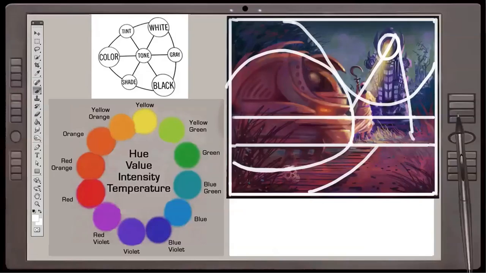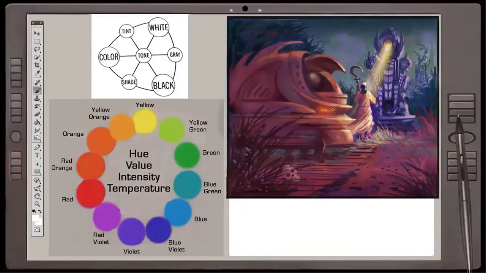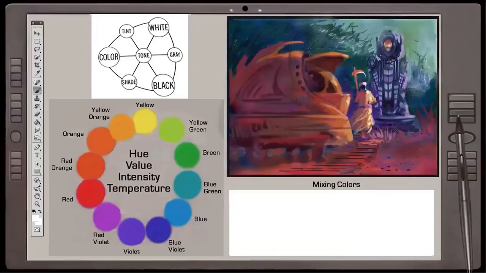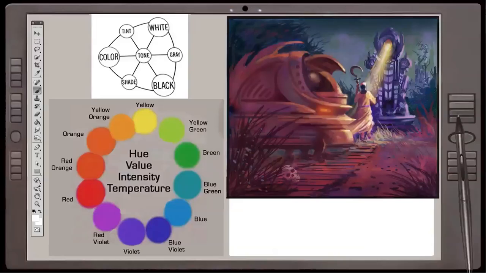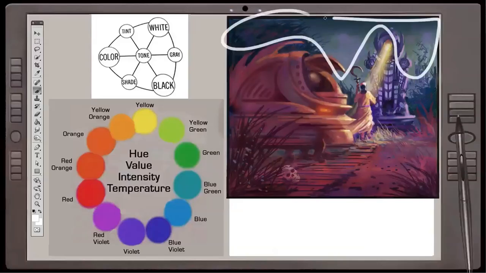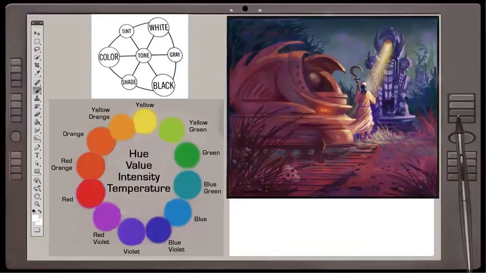And also I want to point out to you the implied directions within this composition. If you studied my videos on design and composition, you will have learned what implied directions are. So I'm analyzing the composition now, but you can also see that there have been some changes made to the color. So here's the previous color, and the green here is a bit too saturated, so I reduced the intensity of the green, and you can see that right there, and repeated some of the color that you see on this machine in the sky.